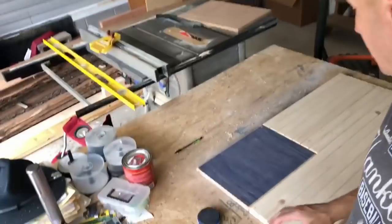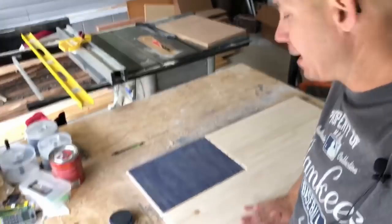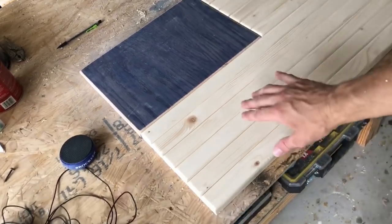What I forgot to mention was I always lay this out before I stain it. So what I do is I'll lay it out. You can see that we got a basic shape of a flag. Of course, this is already stained. Usually it won't be from a previous flag.